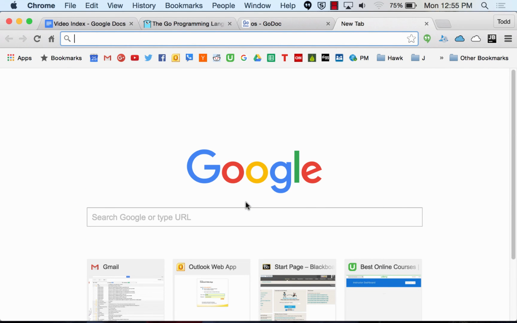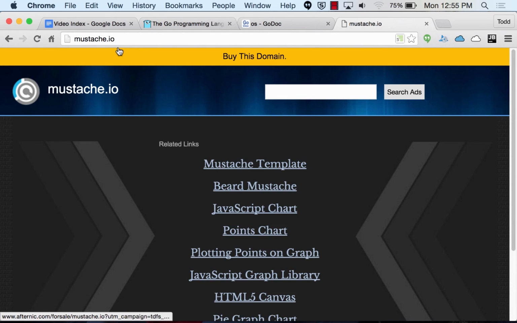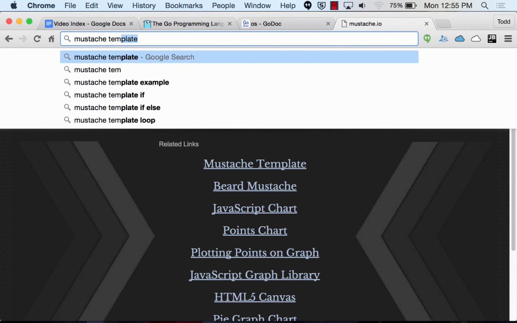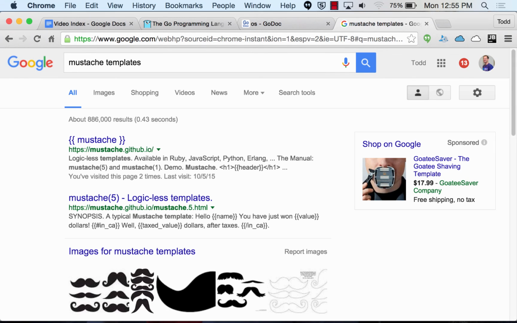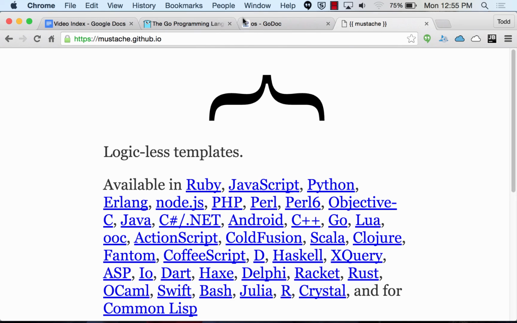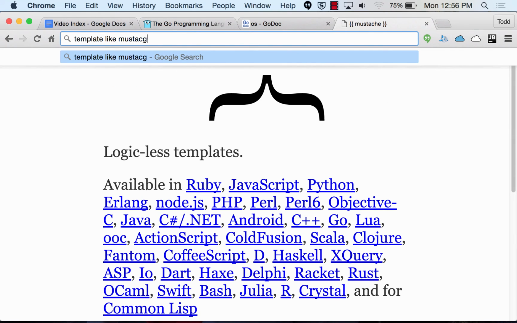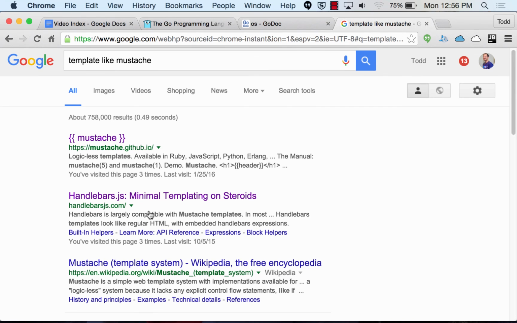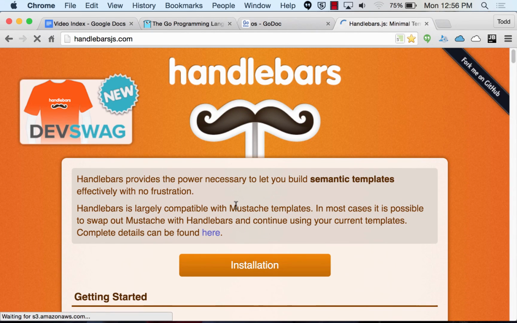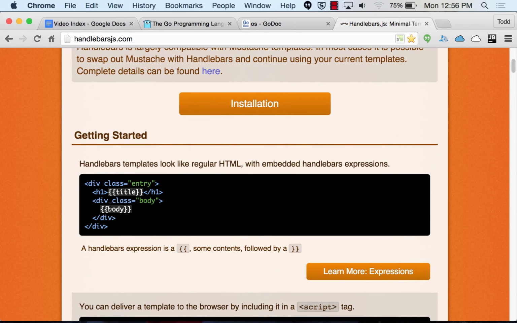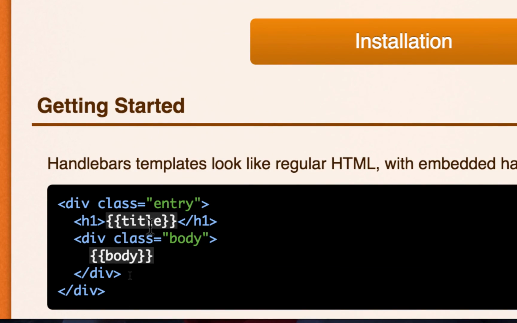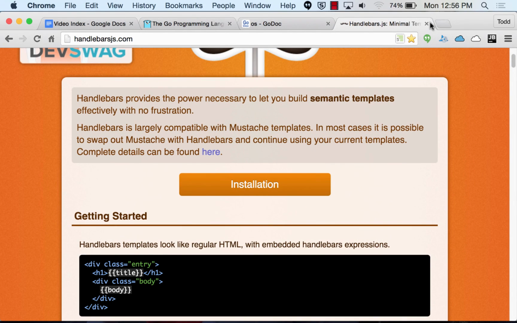So there's mustache IO and mustache IO. I didn't know this was a thing. You know, they look like mustaches, right? So here's mustache, for templates. What's another template? There were a few. I don't use templates with HTML much. There's another one. I can't remember what it is. It's just not at the top of my handlebars. That's it, right? So that's another one where your data that you want merged into your template is between the curly braces. So in Go, we're using curly braces too in our templates.